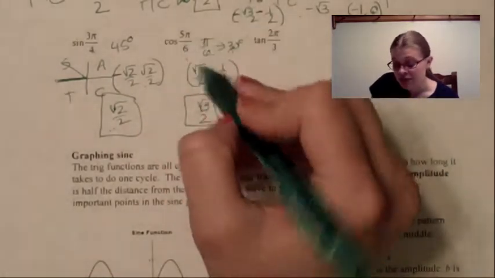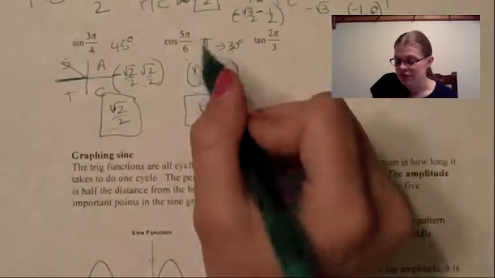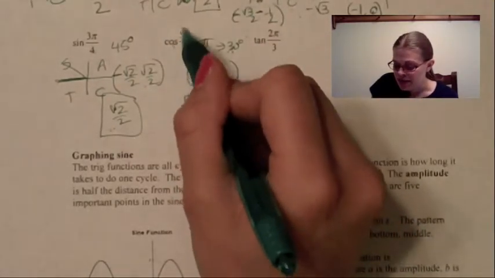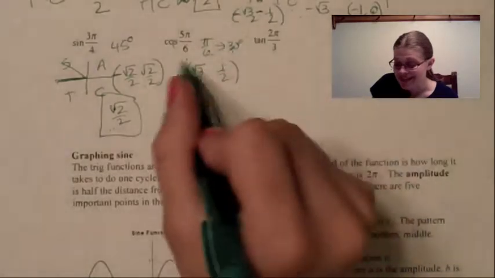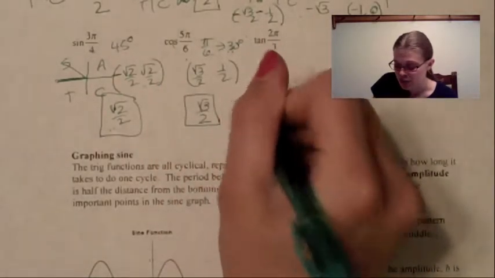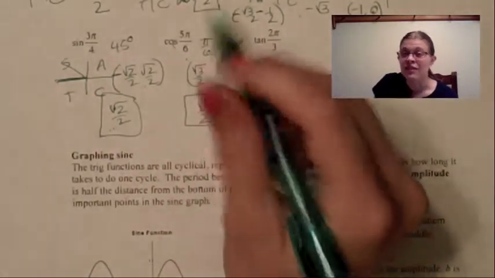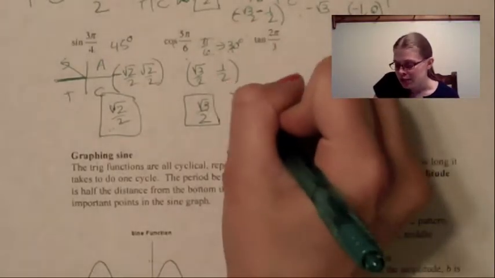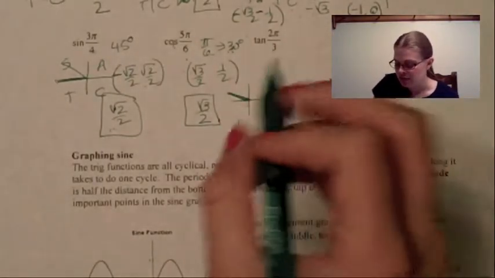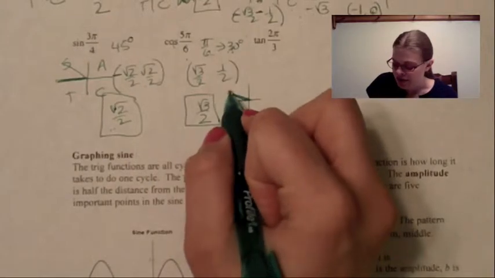Now, I didn't figure out the positive or negative value of it. 5 pi over 6: if I go up by 1, I would get 6 pi over 6, which would put me at just 1 pi. Or, how many times does 6 go into 5? Almost 1. So I'd be just shy right here, or just shy of pi right here.